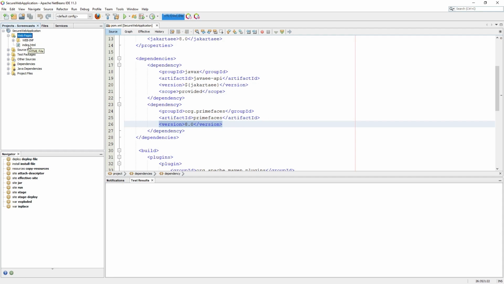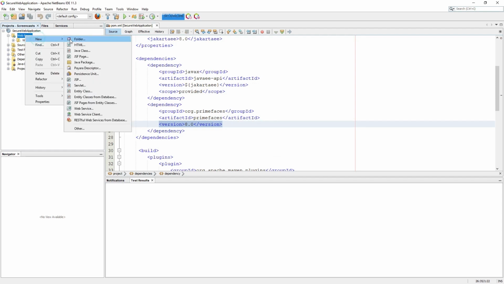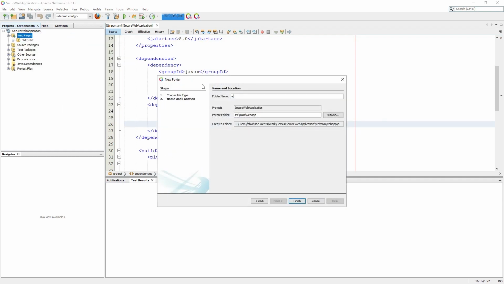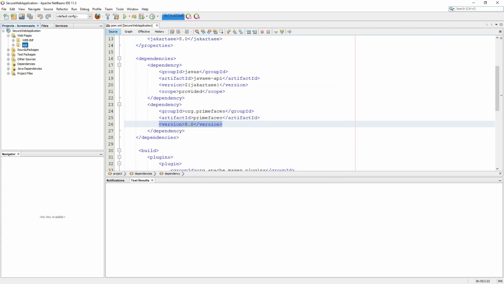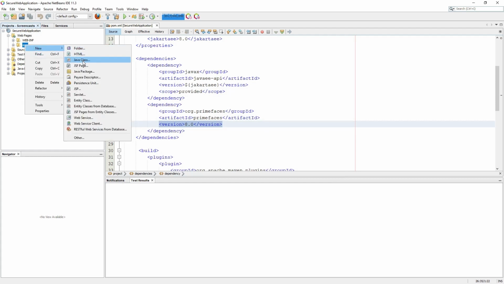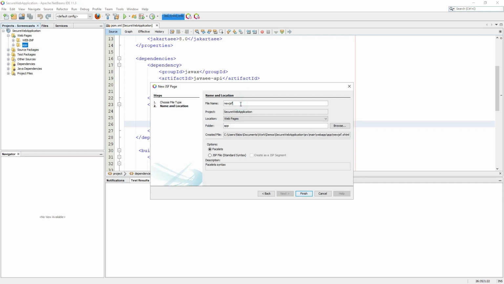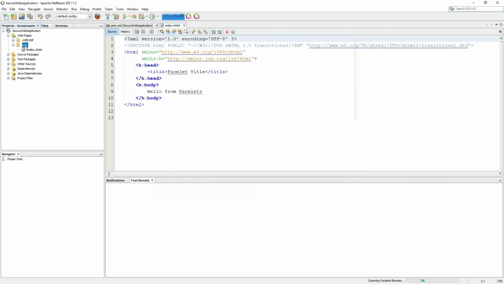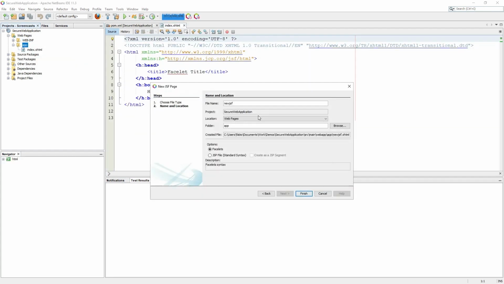Okay, once that is done, let's proceed to add my web pages. You can see here that I already have an index.html page that was added automatically by NetBeans by creating the project. I do not need this file, so I can safely delete it. Let's add first a folder called app, where my app pages will live, and then let's proceed to add two new JSF pages. The first one will be my home view, index.xhtml, and another page for my users view, aptly named users.xhtml.